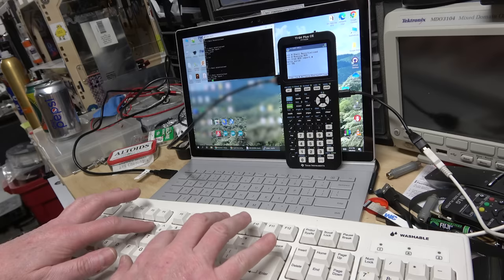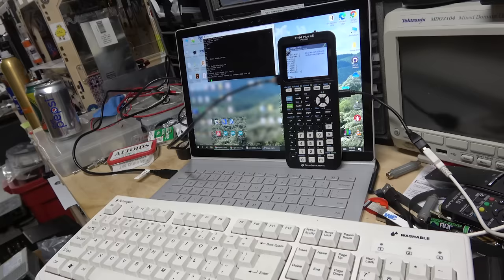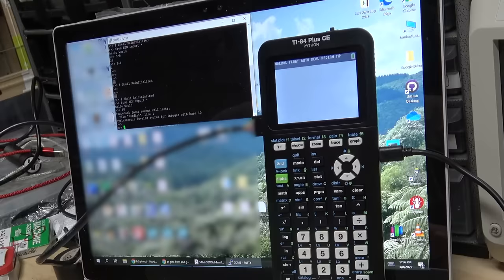5 times 5. What? G. Wait a minute, that's weird. It's trying to work, but it's not working. Escape works. I exited out to normal keyboard mode. Well, now the keyboard's working properly.